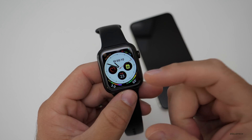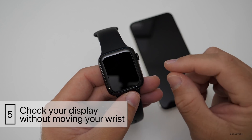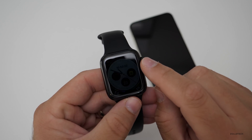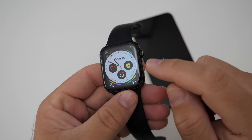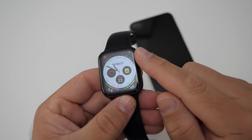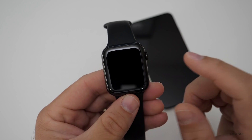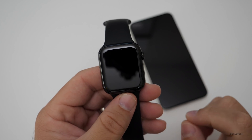The next tip has to do with illuminating your display. Maybe you've got a notification on your wrist and you just want to peek at it without turning your wrist to wake the screen. You can move the digital crown slightly to bring the screen brightness up, check your watch, then bring it back down. If you have a Series 4 Apple Watch, you can feel the detents as you scroll up until it stops, meaning it's at full brightness. Rotate it up again and it starts to brighten the display — handy if you need to check it subtly.